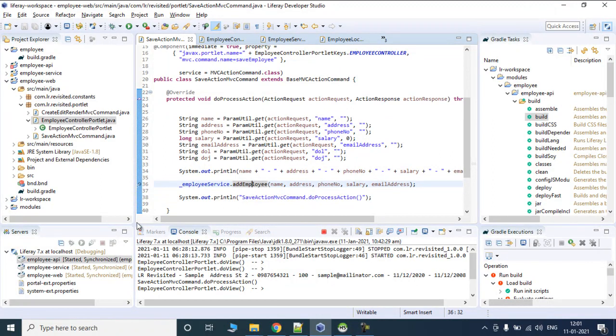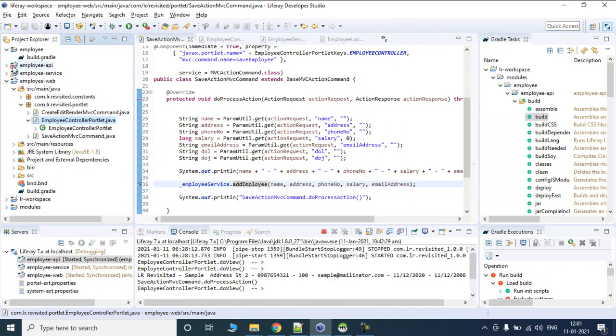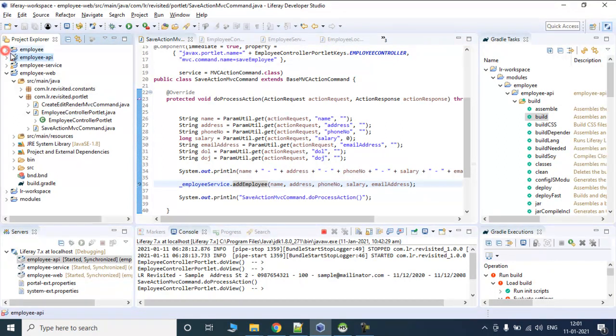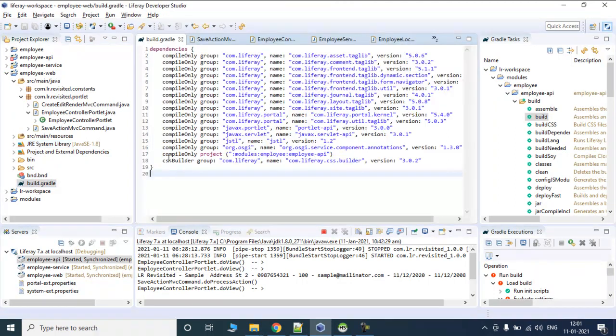So just to recap everything, first step is to create a project which is going to export your services. So we would be having a service.xml where we will define the complete architecture of our table. And then we will run the services. We will expose the methods that we want other projects to use. And once that has been done, we'll come to our portlet. And over there in the portlet in build.gradle, we will provide the compileOnly and name of the project.